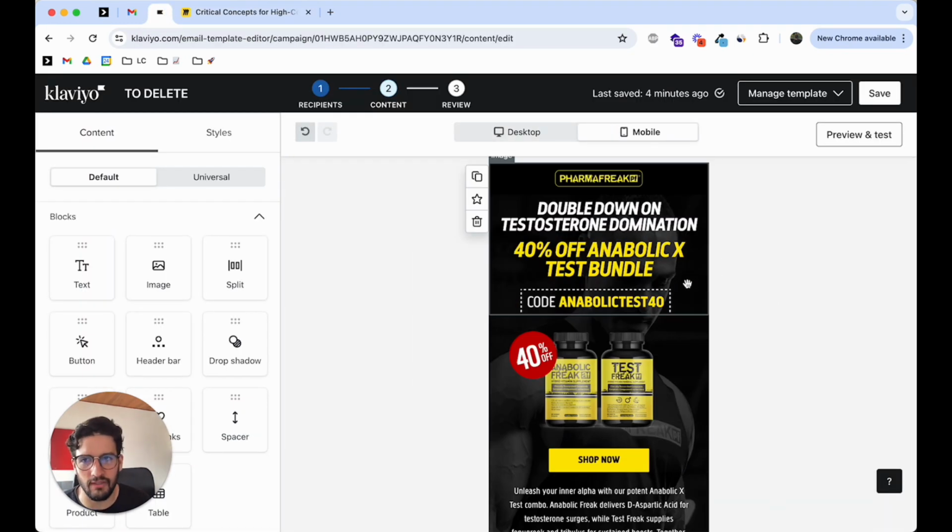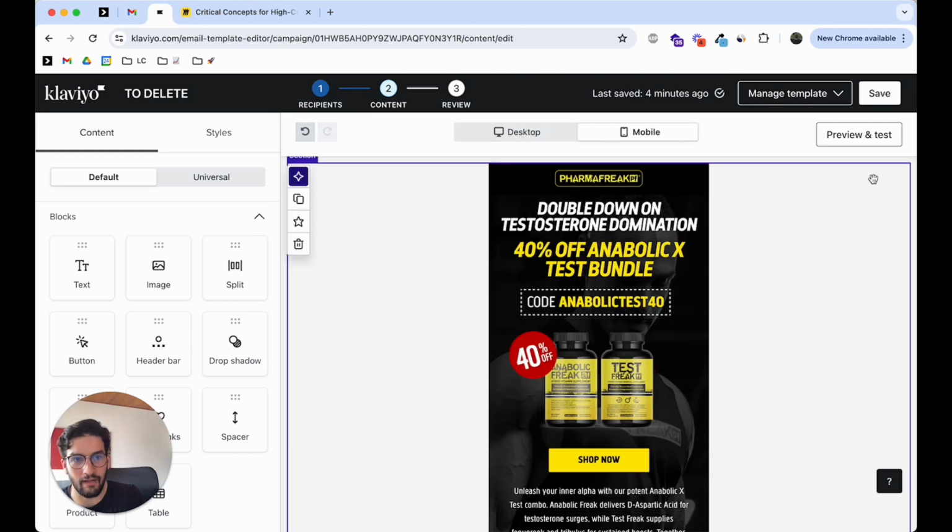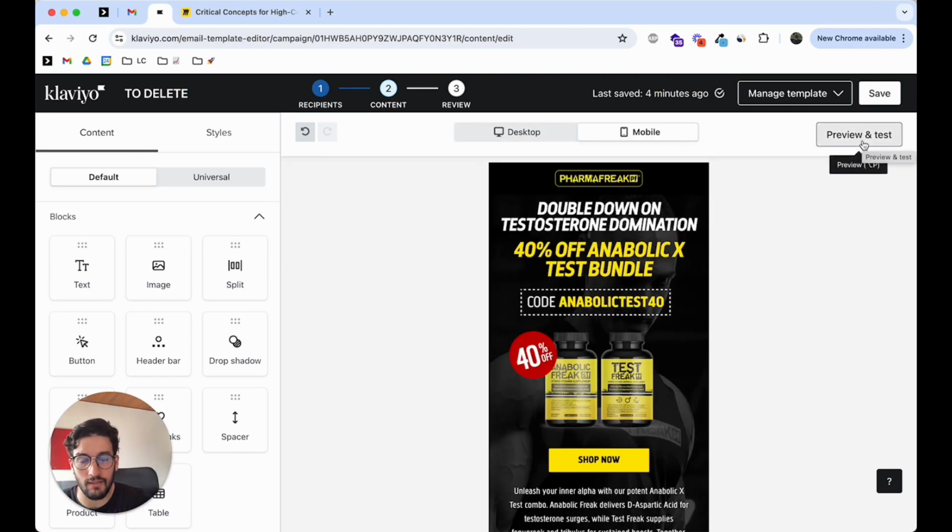I know for whatever reason, let's say with Klaviyo, when you create an email, the main preview, the first one you see, is desktop. So you tend to forget about mobile. But again, you want to make sure you preview it, and also you send it to your phone. Before sending an email, always make sure to preview it on your phone as well, because more than 50%, more than 65% of people will actually read your emails on their phone. So again, you want to make sure it is optimized, just like your landing pages, website, etc. You want to make sure your emails are also optimized for mobile.